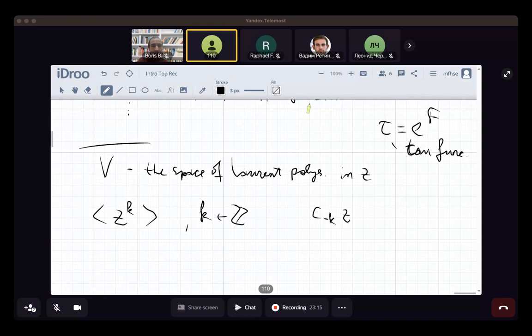But anyway, we are interested in this space. So for instance, you have elements there like 1, z to the power 0, you have z to the minus 1 plus 2, something like that. These are elements of V, just examples of elements of V. And then we are interested in what's called the semi-infinite wedge space, which is denoted as the wedge product, lambda infinity over 2 of V.